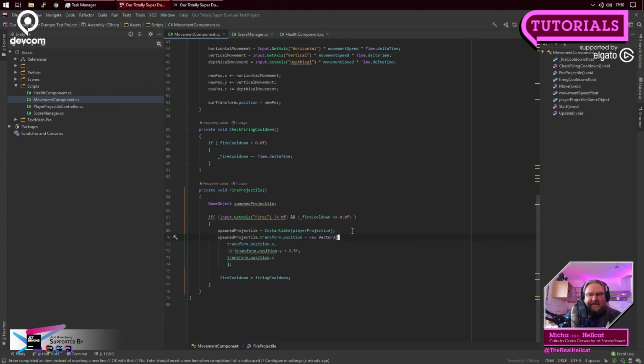See, this is where we instantiate our player projectile. And what we have here already is a reference to the game object, to our prefab, to the top level game object that we just spawned in the world.